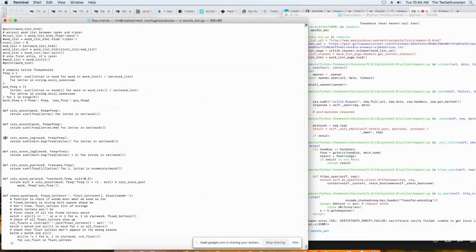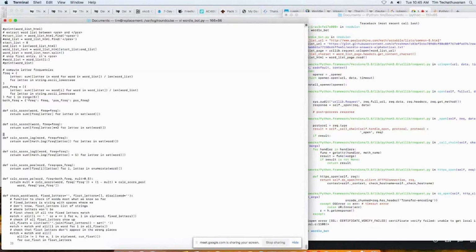And in all these cases, I'm essentially saying some version of, I bring a word in, and I bring a word frequency list in, and I say, like in this case, give me the sum of all the log of all the frequencies for every letter in the word I have.